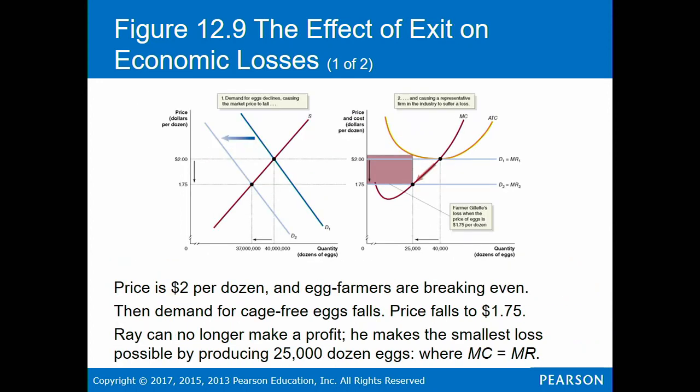On the other hand, when firms are earning a loss in the short run, some firms are going to exit the industry. They'll go somewhere else where they can make a profit. That's going to decrease the supply and push up the price. And it's going to push up the price until we reach the average firm's average total cost curve. So instead of down like this shows, we're moving up to the average total cost there. Once we reach there, there's no profit for any firms. So there's no incentive for firms to leave the industry at that point.